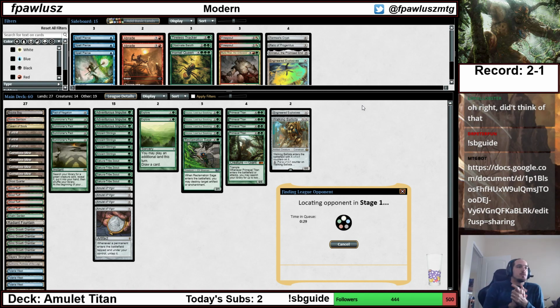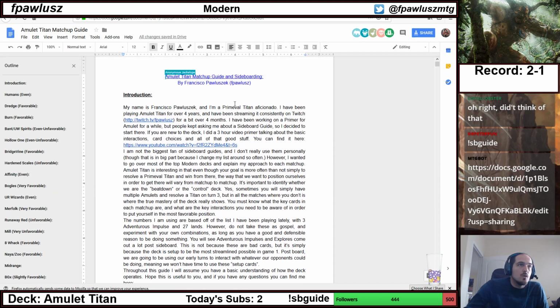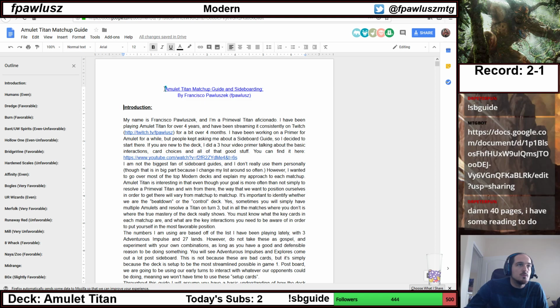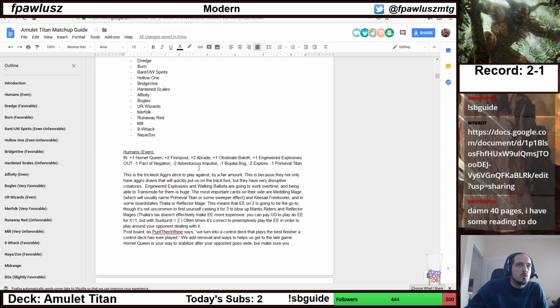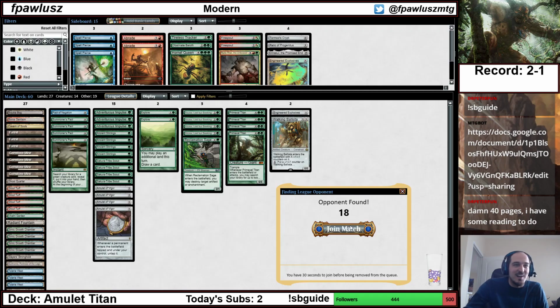So this is the list we're running today. This is the list that I did the sideboard guide with. And that guide is right here. What's an Anonymous Jackalope? I don't even know what an Anonymous Jackalope is. Wait, is this set up so people can make changes to this? I thought I set this up so people could not make changes to this. I don't know what these things are. Man, I wish I knew how Google Docs works.